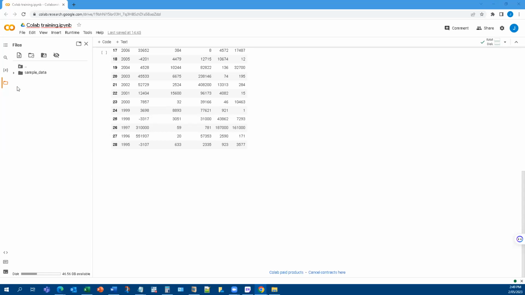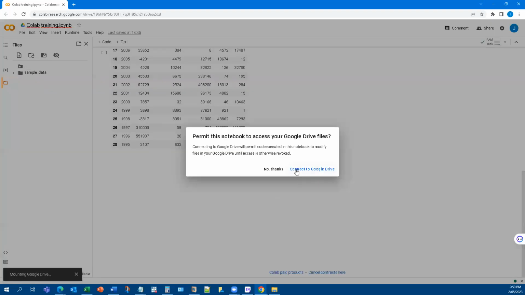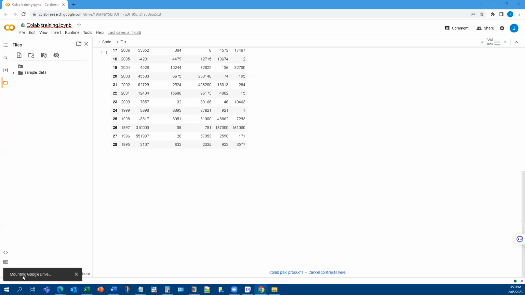Now to upload data from Google Drive, I'll click on Google Drive, and you can see here it's a Mount Drive button. So click on that. It takes a few seconds, and it asks you for permission to access the Google Drive. In my case, I'm going to give permission to access my Google Drive. That will take a few seconds, and as you can see from here, you can see the Google Drive. If you want to access the file you are looking for in the Google Drive, you click on this arrow here until you get to the specific file you are interested in.